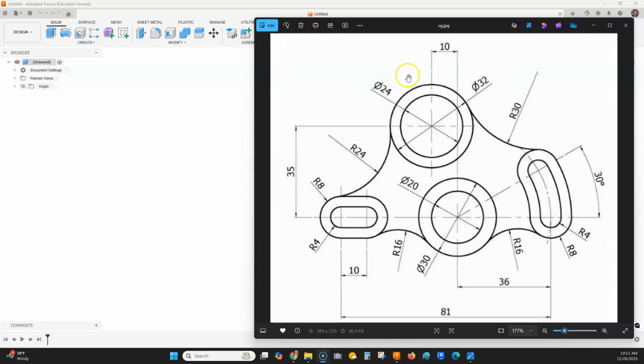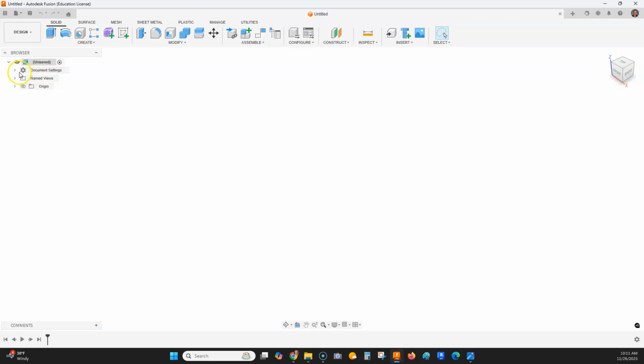So what I need to do is make sure that Fusion is set to millimeters when we start making the sketch. We're going to come over to the browser and go down to Document Settings. You'll notice that I am by default in inches. We're going to click on the Change Active Units button, and when I click on that little pencil, you're going to see it says unit system. We're going to come down from where it says inch, and I want to make sure that I'm in millimeters. I do not usually design in millimeters by default, so I don't want to check this box, but if by chance that was your default, you can click that box and it will set that as your default. I'm going to say OK.